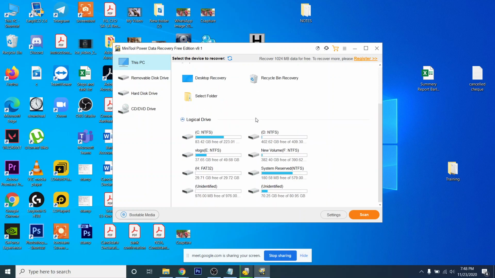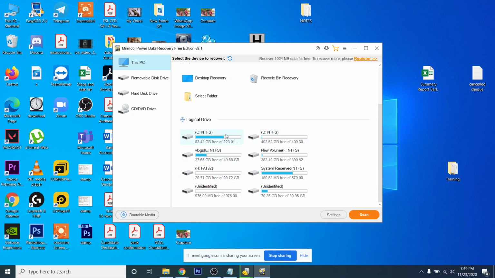It's a new version. I think it's connected to the internet. That's why it's taking a bit of time. You can turn off your internet connection also. It can increase the speed of scanning and giving out the result. The problem with the internet connection is that it continuously checks whether you are a registered user or you are using cracked software. So that's why it consumes a bit of net and checks regularly. You can register and purchase this software, or if you are using the demo, I will suggest you turn off your internet connection.